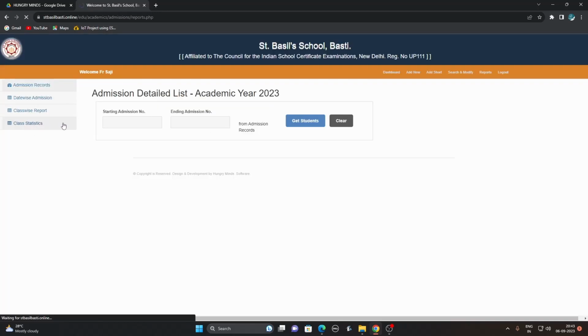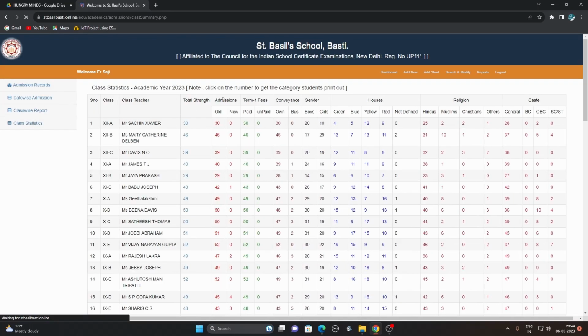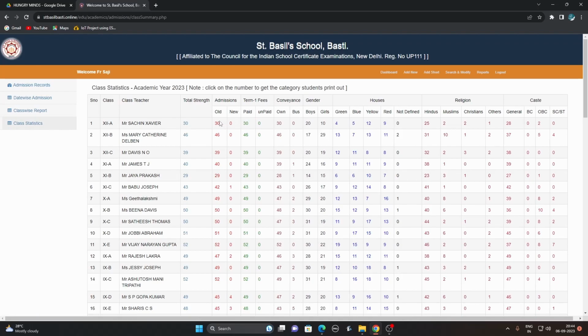And also you can get the entire class statistics. It means how many boys and how many girls are there in the classroom, the number of students who paid fees, how many students are old, how many are new, and how many green house, blue house, yellow house and red house students, and how many according to religion, how many are Hindus, Muslims, and so on.